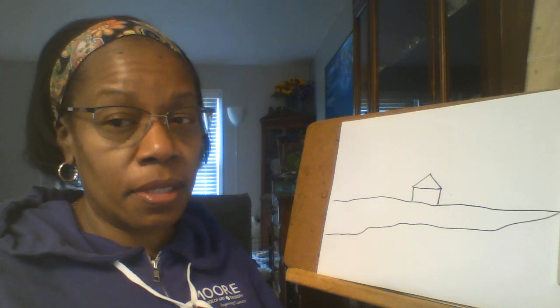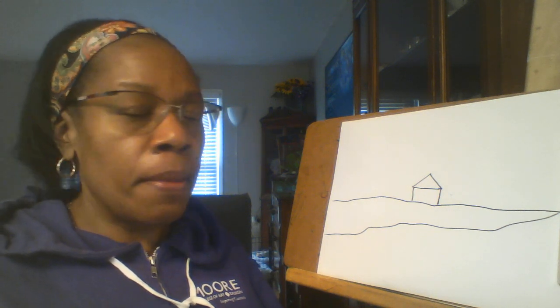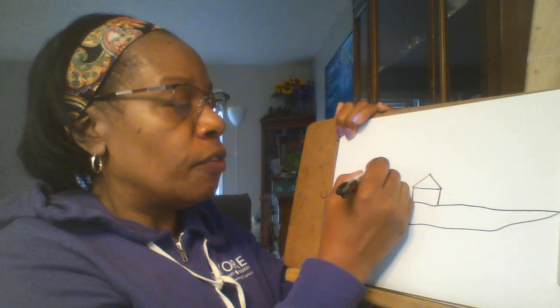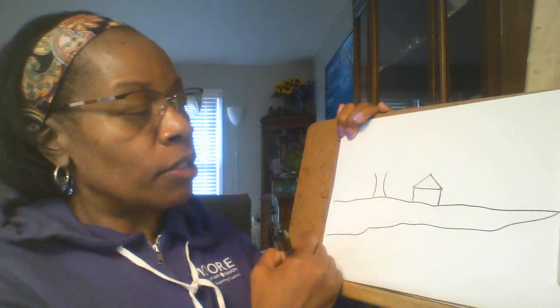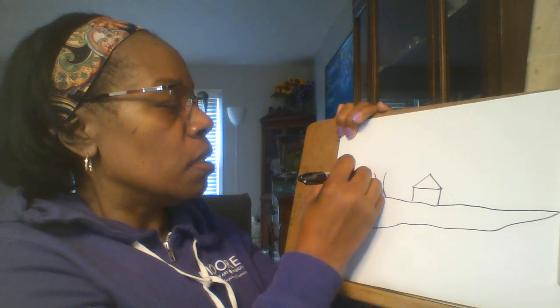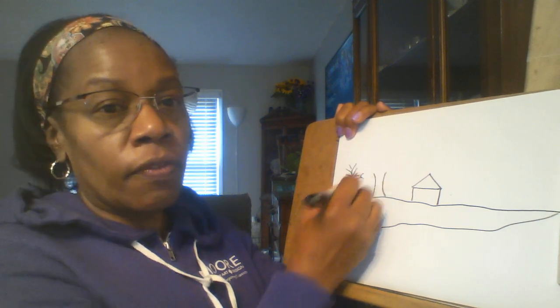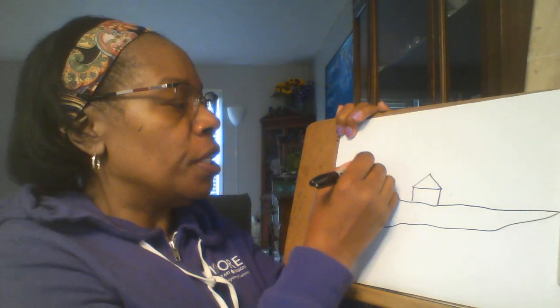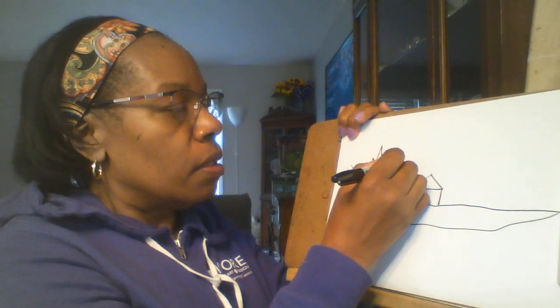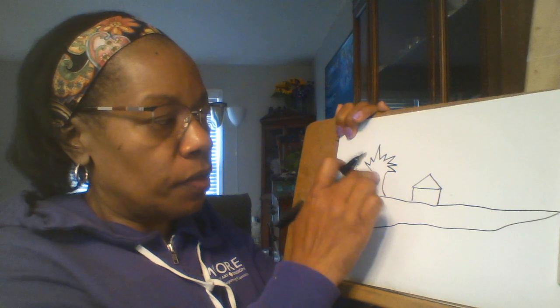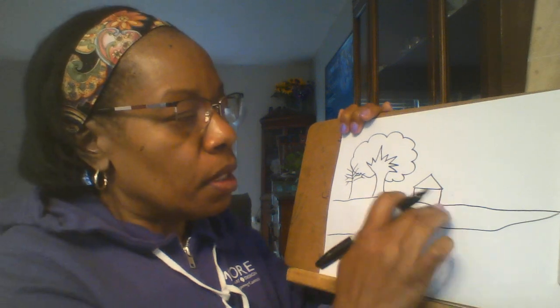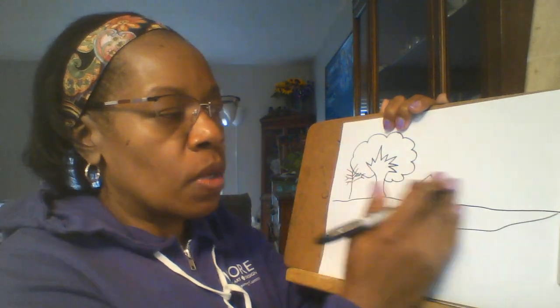We haven't figured out what kind of landscape this is going to be. So for the next step, I'm going to add some trees. Now you can draw trees any way you like — everybody has their own style for making trees. When I draw winter trees, I just draw sticks, because all the leaves have fallen off. But I'm going to make this a spring picture, so I'm going to have a nice thick tree. Remember zigzag lines from first grade? And then I'm going to add a big full tree around it, and balance this out so not everything is on one side — adding a couple more trees over here.